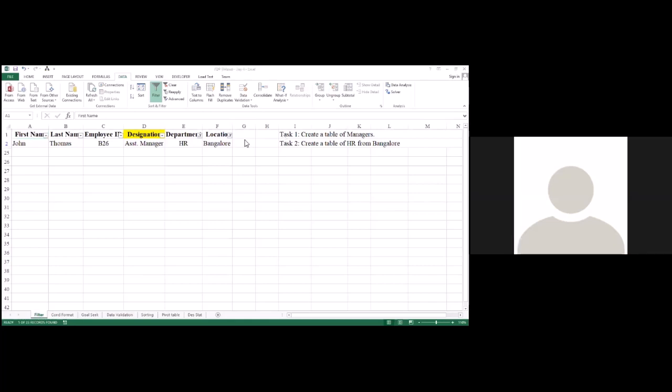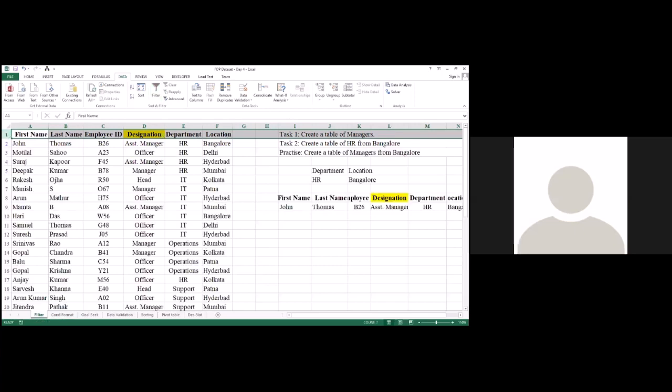There was also one more request, if I could get a table with numbers like SPSS. At this point of time, I don't have any complex data with me, but definitely at some point, if you would like to try this out with some complex data, you can share the data with me, and I'll be happy to apply the advanced filter for you and then share it back. So with that note, I hope all of you have understood the option of advanced filter. And with that, let us move on to the next topic.